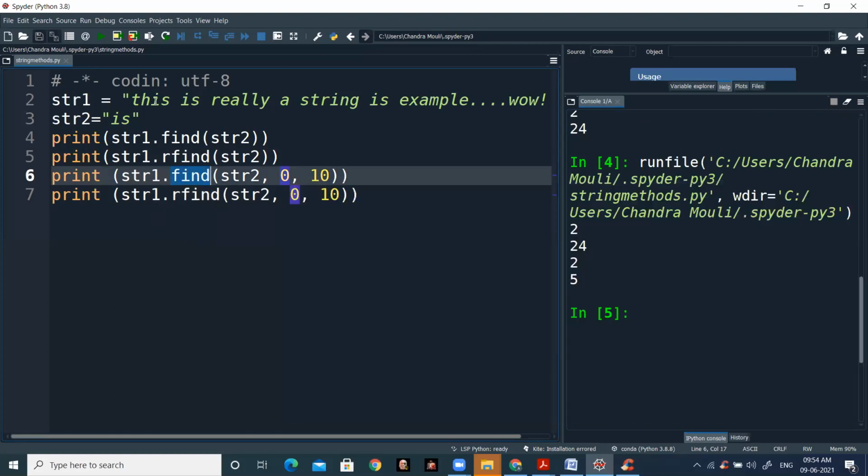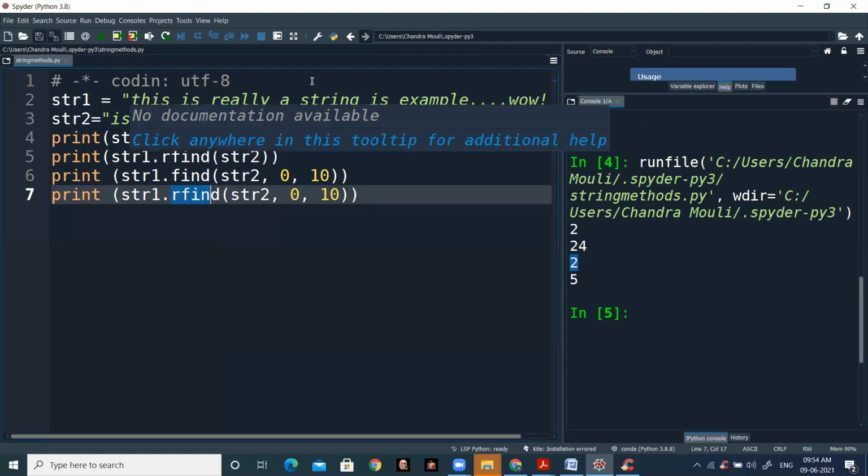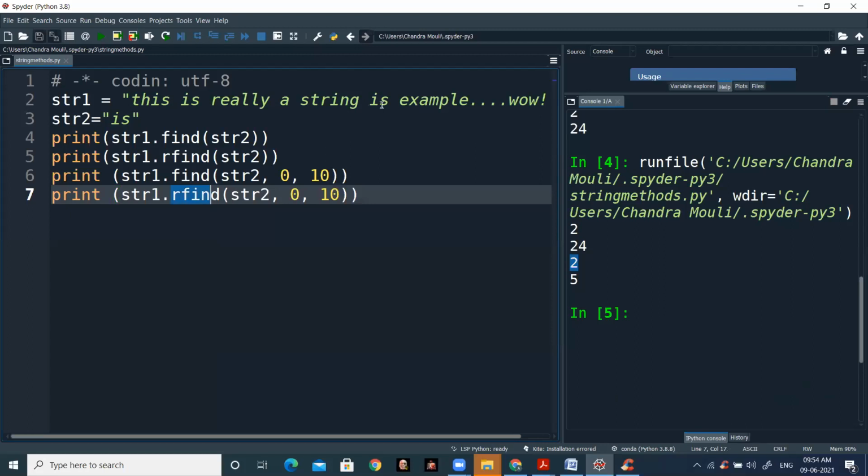With the find method, how many "is" are available in this string from 0 to 10? 1, 2. And we got 2 as the output. And rfind from 0 to 10, we have 1, 2, 3. So here 0 to 10th index means 0, 1, 2, 3, 4, 5, 6, 7, 8, 9, 10.